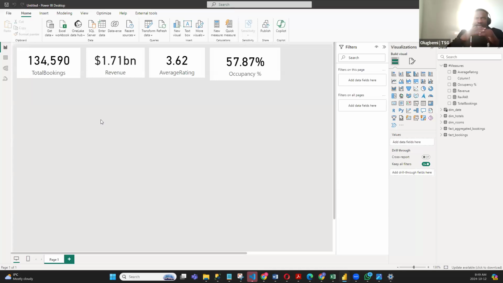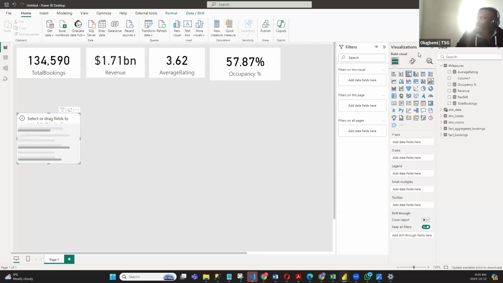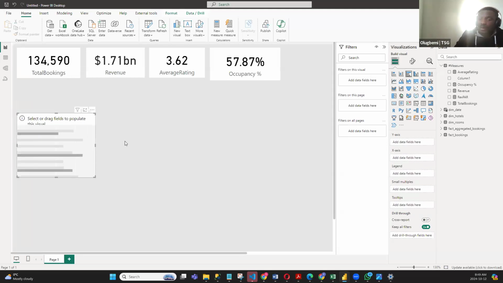For this one, I want to use a bar chart. I can't go into the details of all these bar charts here, but we're going to pick this clustered bar chart. We also have the stacked bar chart and the stacked 100% bar chart. We use them for different cases. But for this case, the stacked bar chart or the clustered bar chart would work. I just recommend you use this third one for this particular case.